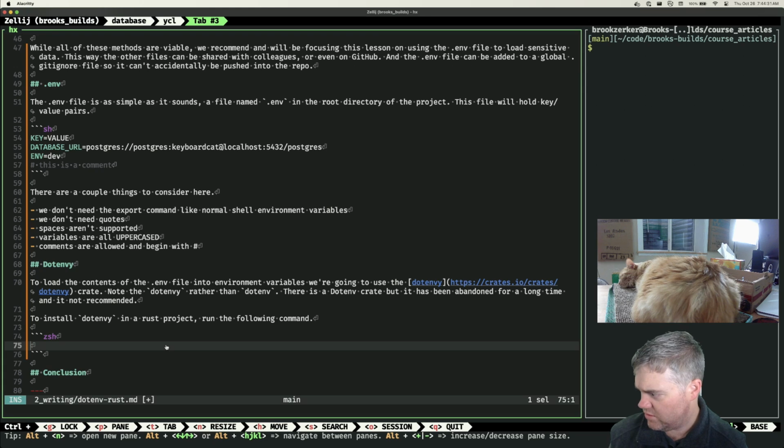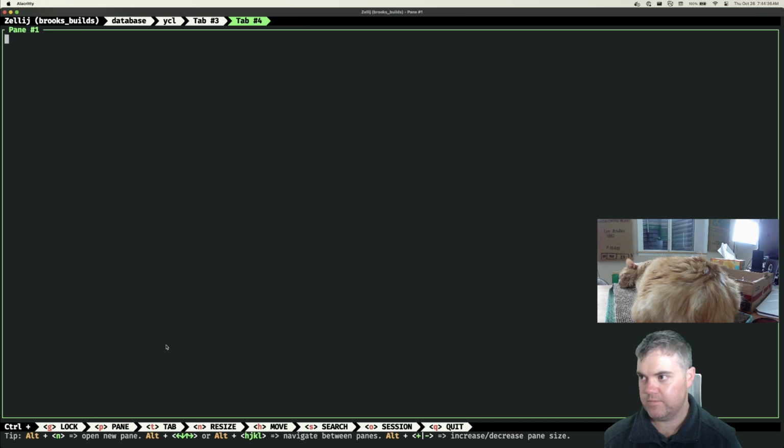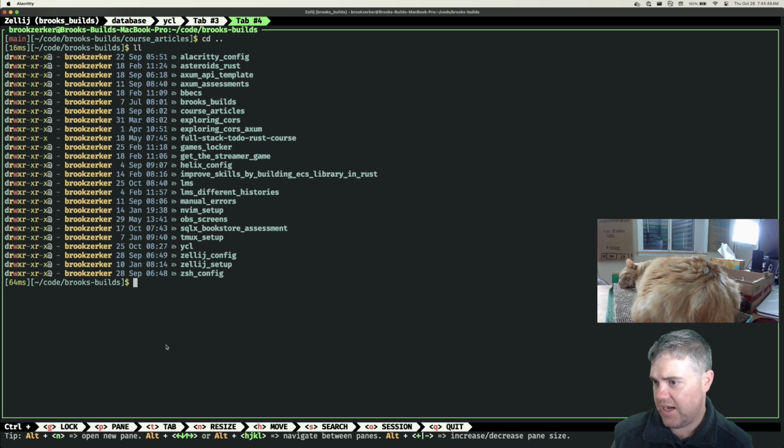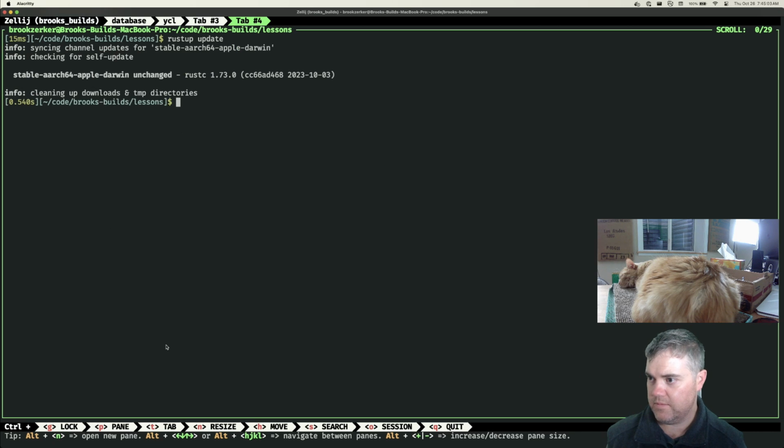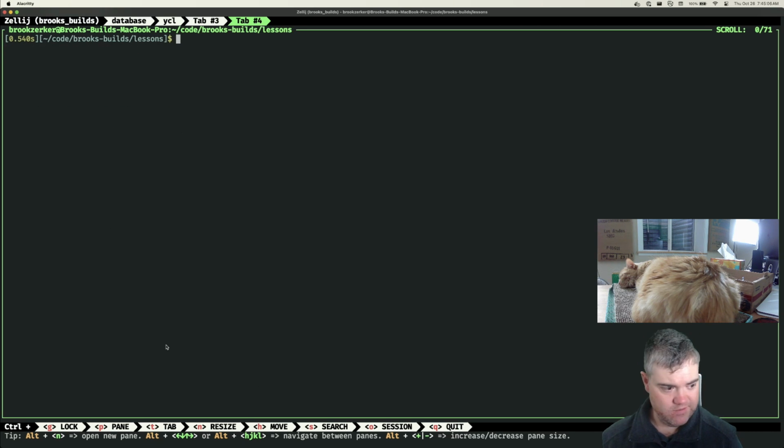If I do, okay, so one thing I've learned, I probably shouldn't use cargo temp. I should probably actually just create them. So let's go down and we'll do, I don't have anything for lessons here, so let's create a directory for this. No updated Rust version to go with.